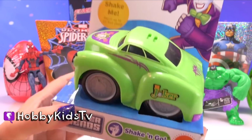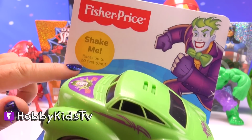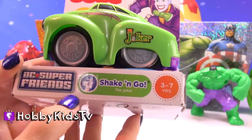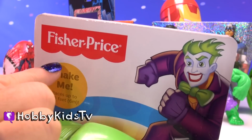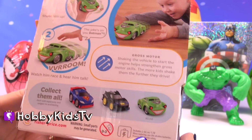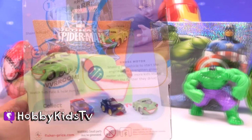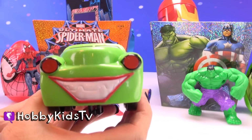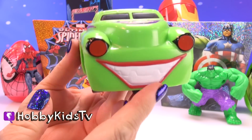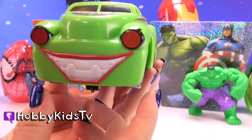Ooh, we got a Joker card, and it says, shake me. Races up to 20 feet. DC Super Friends, shake and go, by Fisher Price. How about we let this Joker card out of its box and see what this does? To make this card go, you just shake it. Hear the engine?